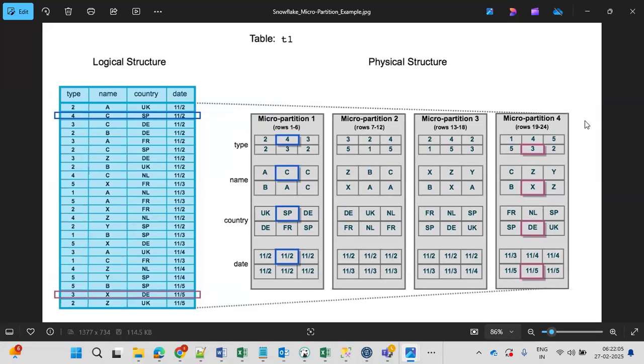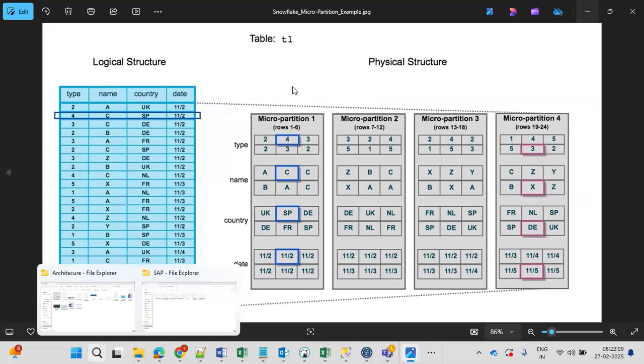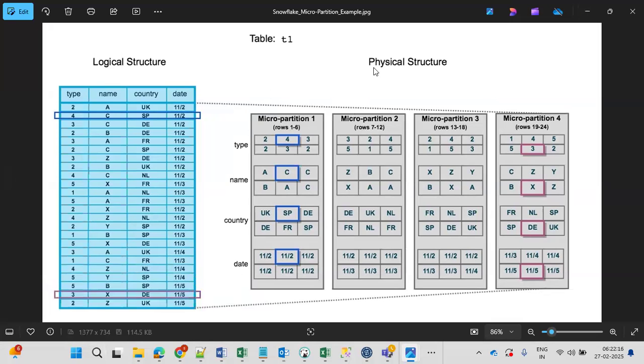These 4 micro partitions are allocated to your table T1. So internally it will maintain that for this T1, these 4 micro partitions are allocated, and in each micro partition, how many records are stored and what are the values. The minimum value and the maximum value will be stored into the metadata tables.